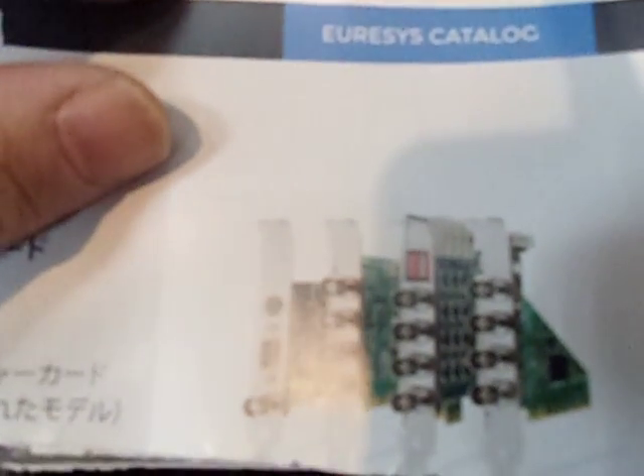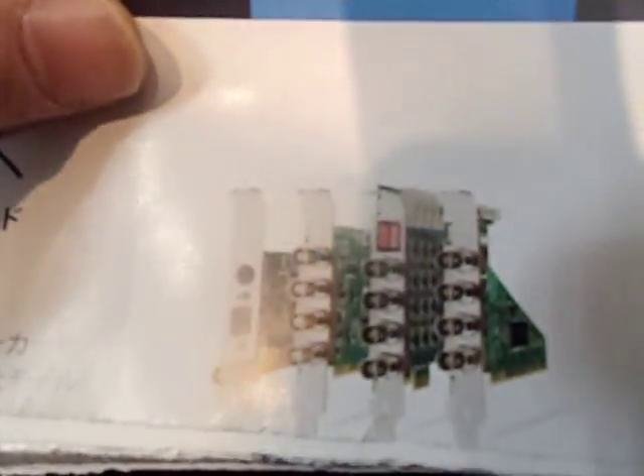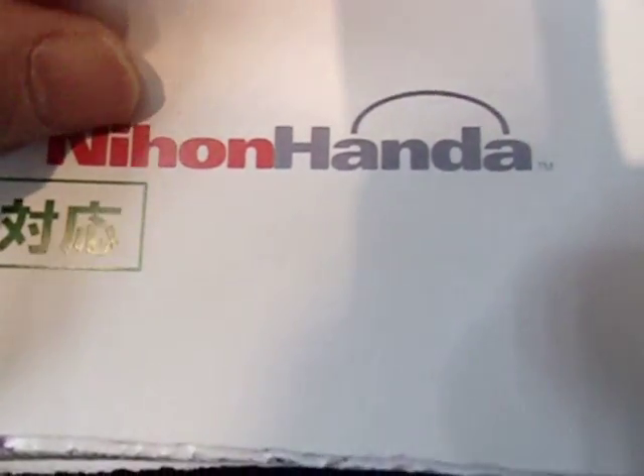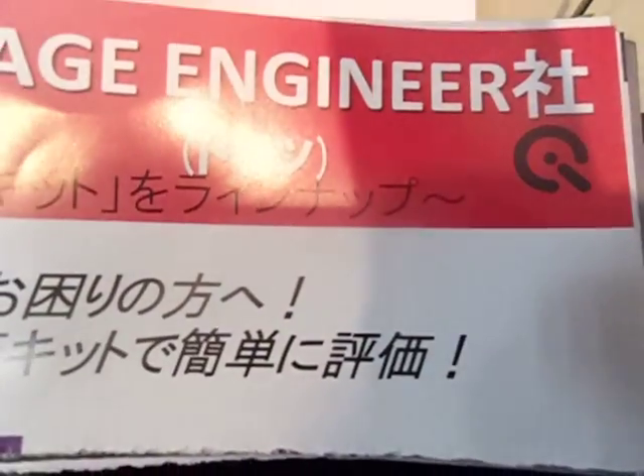What we found mainly is that the peer feedback is equivalent to what we have put together, in terms of quality and level of detail. Sometimes they pick up on things that we haven't actually spotted, because they are working on similar plants. So they are looking at it even more carefully. There's quite a lot of effort in student preparation on this.